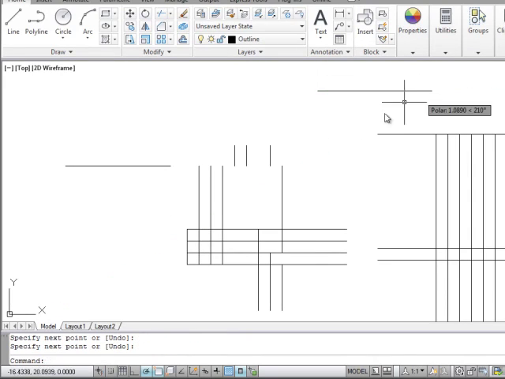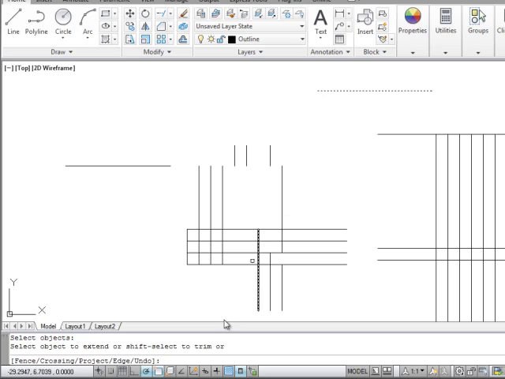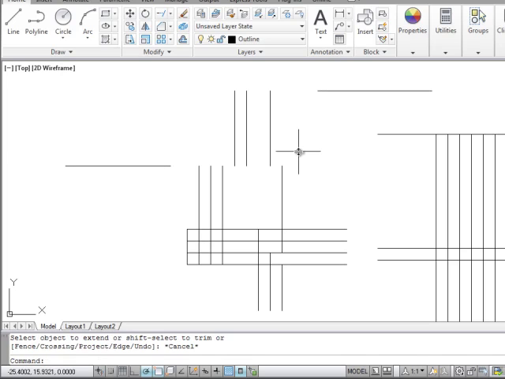If I had a line up here, and I said extend, if I pick this as the boundary edge, let me start over again so we can see what it said on the command line here. Let me try extend again. It said projection equals UCS, edge, instead of saying no extend, it now says extend. So now if I pick this object as my boundary edge and go through these three, they extend up to it because when I changed the edge mode for this line in the trim command, it changed it for the extend command also. Not just for the line, but for everything.